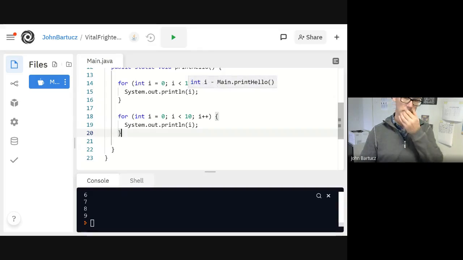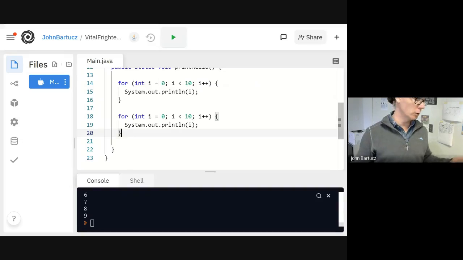That's a really great question. You can reuse that variable, which is really handy for loops, because then you can always use I. You don't have to worry about if you had a for loop somewhere else in your program. Great question. Any other questions on scope?